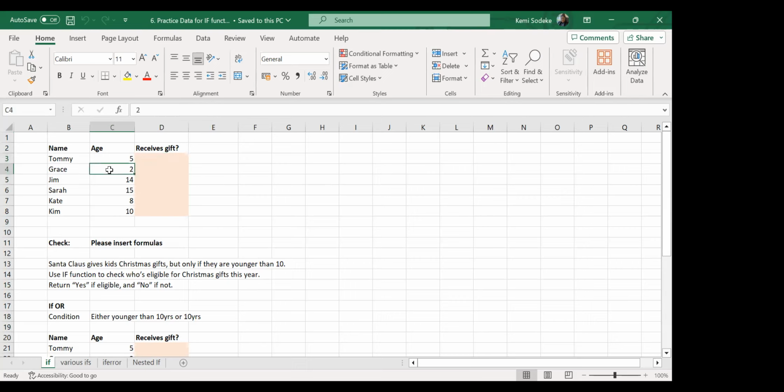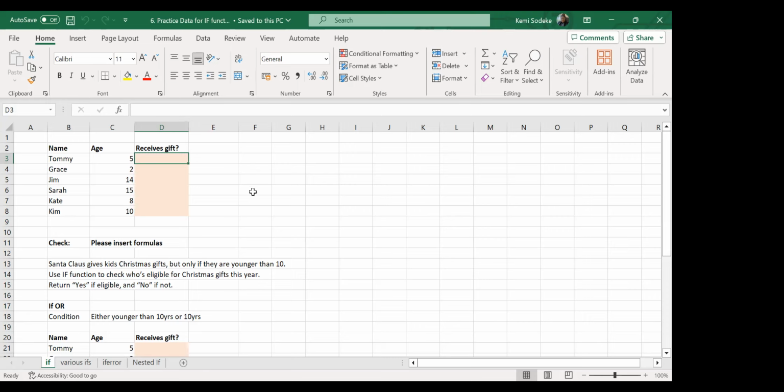Tommy is 5, Grace is 2, Jim is 14, Sarah is 15, Kate is 8, and Kim is 10. We need to put a formula in this cell to say either this person will get a gift or this person will not get a gift. If they're eligible to receive a gift, we want a yes there. If not, we want a no.